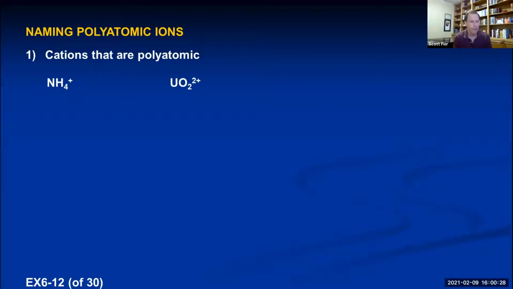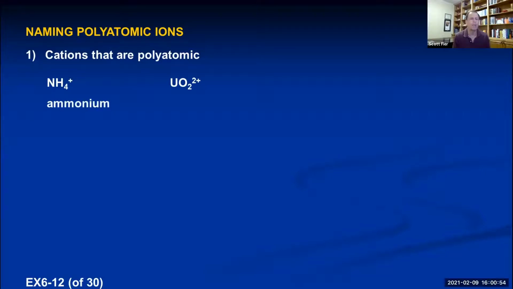The second page of handout 1 also gives you a list of the polyatomic ions you'll need to know eventually for test 2. The first one on here, NH4 with a +1 charge, is a group of nonmetals that covalently bond together, but they don't make a neutral molecule. They actually have lost an electron. They therefore have a +1 charge. So this is a positive ion. It's a cation that's made up of multiple atoms. So it's called a polyatomic ion.